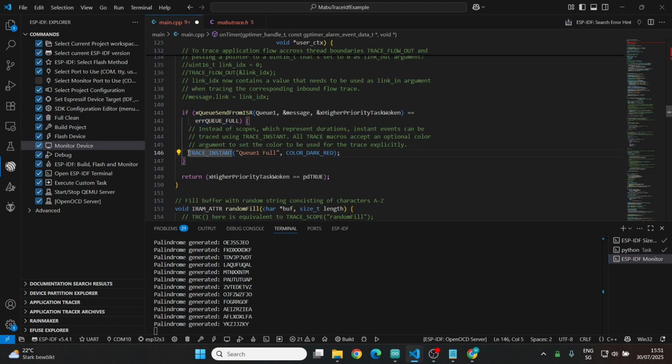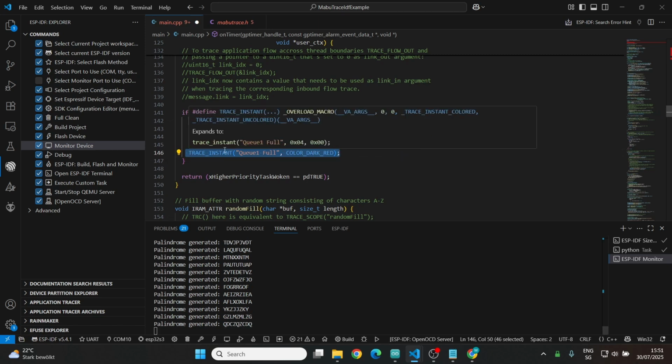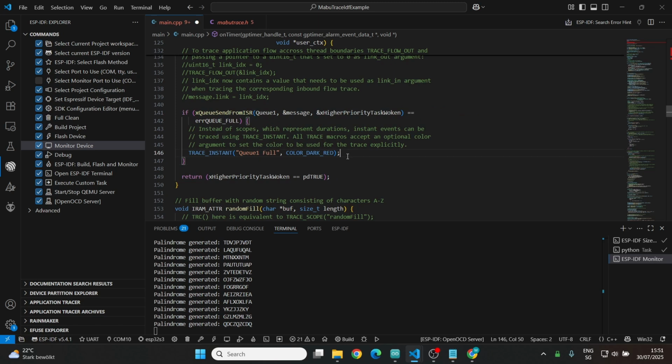And we want to trace this now in the view as a trace instant. So I added this here. If the queue should be full, trace this instant. Now, because I ran this already previously, I know that actually at the moment, the way the sketch is set up, it's never full.